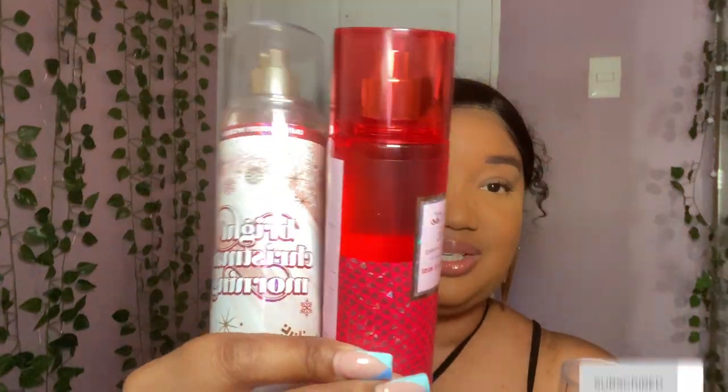So yeah, these are three of the best scents that I picked up and some of my best purchases. I have not cracked open two of them just yet — just to sniff them, because I'm weird. But I also bought two of 'You're the One.' The next product I have to tell you about — I'm so grateful I was on TikTok one day scrolling and I saw a girl talk about this Neewer light. It's not only the one I'm using to film right now, which is my Neewer clip-on light.